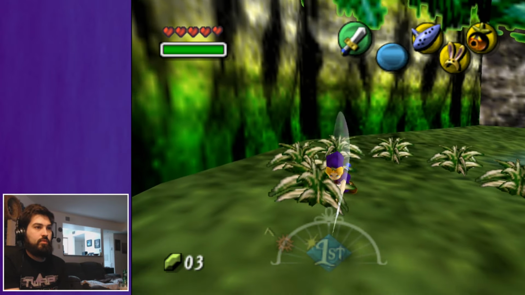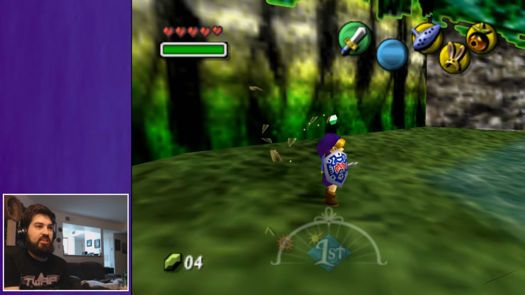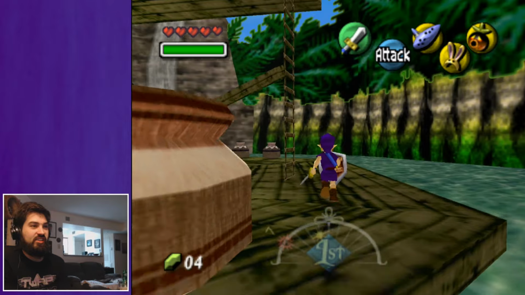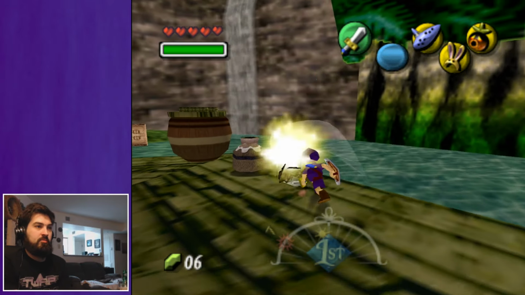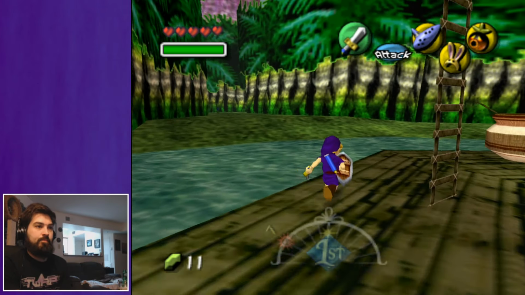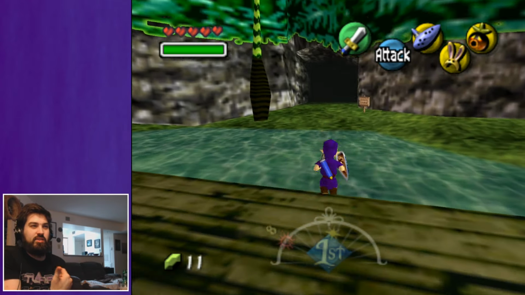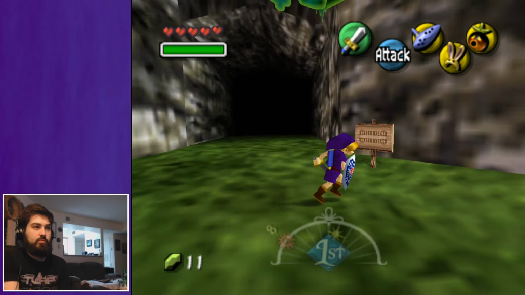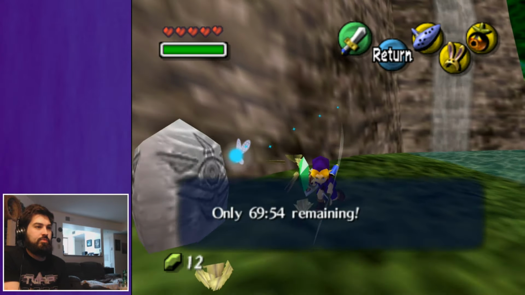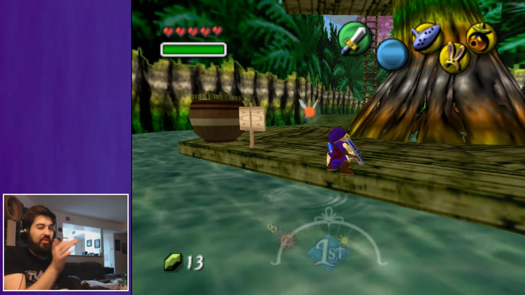Okay. That's not enough at all. This is where the Song of Soaring would be very helpful right now. That's not too bad. It's a good amount of money. Let's go. Do I have to talk to her first, or can I just go? Okay, no, I think I have to talk to the witch first. So the monkeys are like, hey, follow us. I think that's what you gotta do.